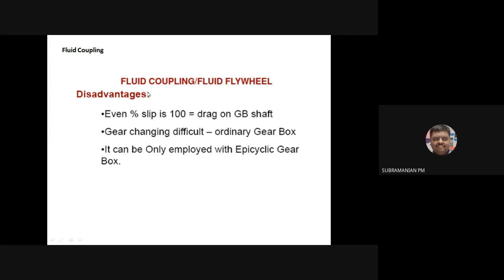And you have to remember one of the major important points when you are using a fluid coupling. I told you, it is not automatic transmission, it is semi-automatic. Only the clutch is automated, so I will be going for a gearbox. In that, you can't use a sliding mesh or constant mesh gearbox because you can't change the gear. Why? When you are changing the gear, there will be a drag. My hydraulic force will be acting and I will find it very difficult to change the gear in an ordinary gearbox. So I have to go for an epicyclic gearbox. In the epicyclic gearbox, by using a brake band and other components, I will be getting different gears. That is the last unit I have discussed: epicyclic gearbox, sun, planet gear, and ring gear. So for fluid coupling, always remember, you can't use a sliding mesh or constant mesh gearbox. You will be using an epicyclic gearbox.